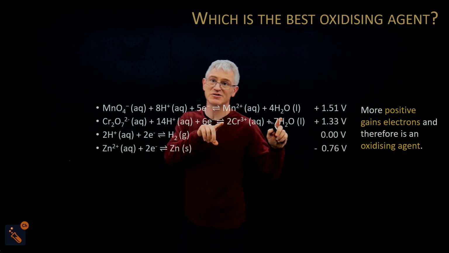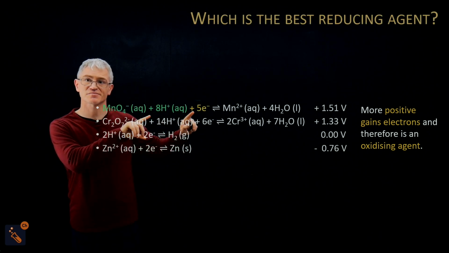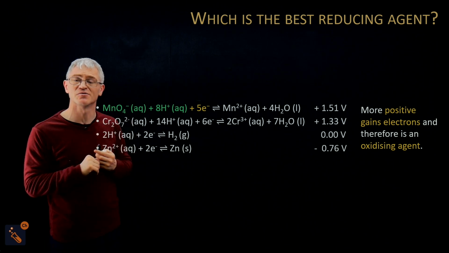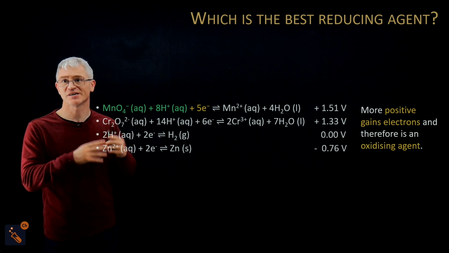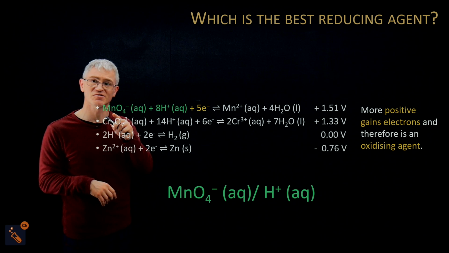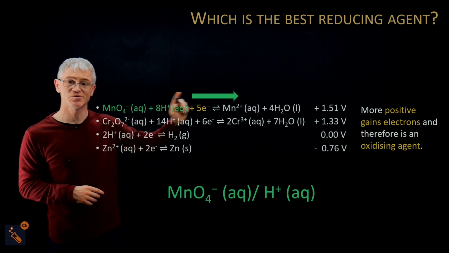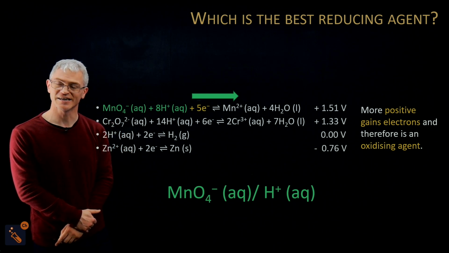So we're not going to write the Mn2+ because that's not gaining. The part that's gaining is this part here. And here's the really important thing. Your oxidizing agent is not the MnO4-. It is the MnO4- and the H+. Okay, you have to write both things. Really, really important. Again, common mistake is that they just write the thing on the left. Okay, and that is it. And remember that equilibrium is going to the right, which means you're gaining electrons.